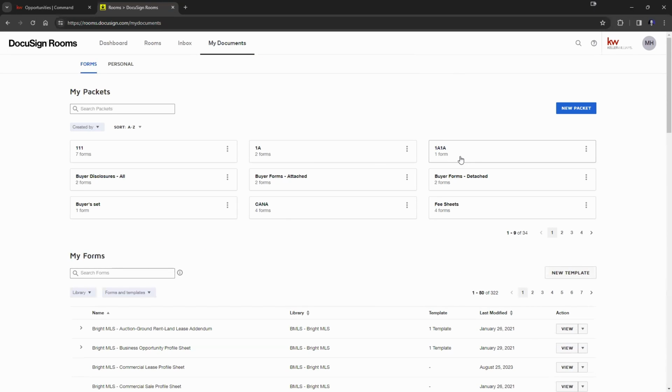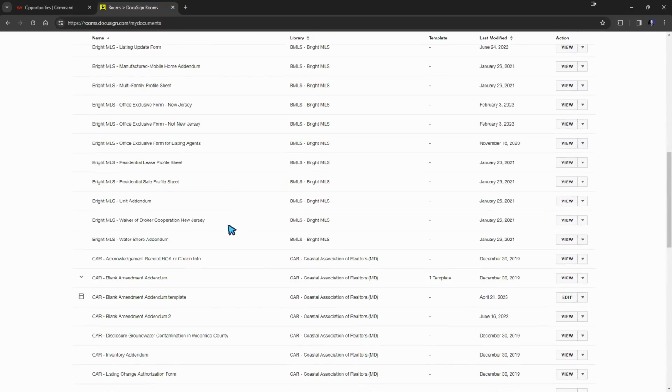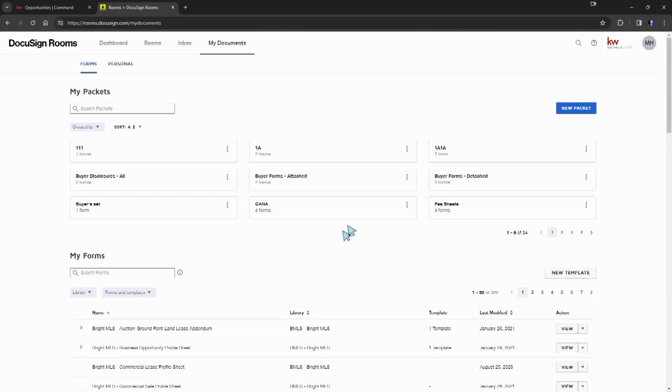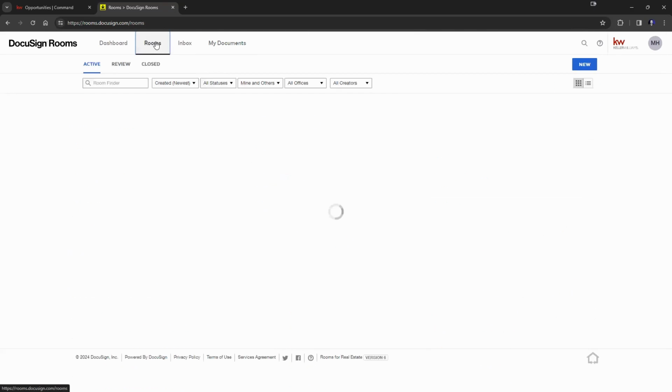So here's my A1. Again, you can adjust this to buyer forms, seller forms, commercial forms, anything that you need a packet for that you don't want to scroll through and collect all these individually. You have that ability to pull that in right here.